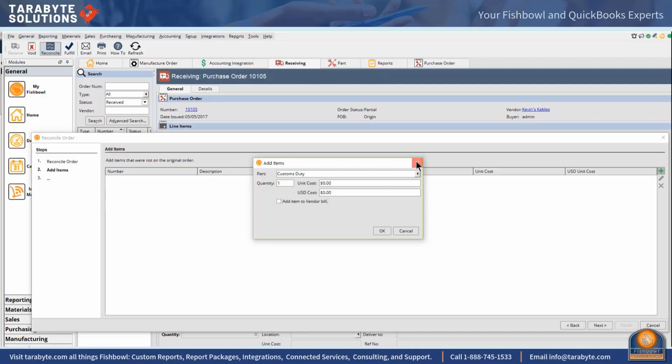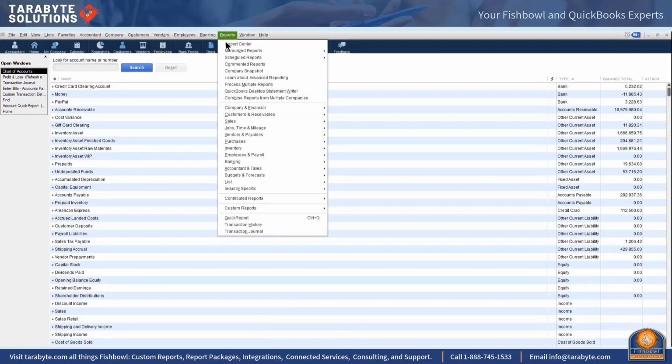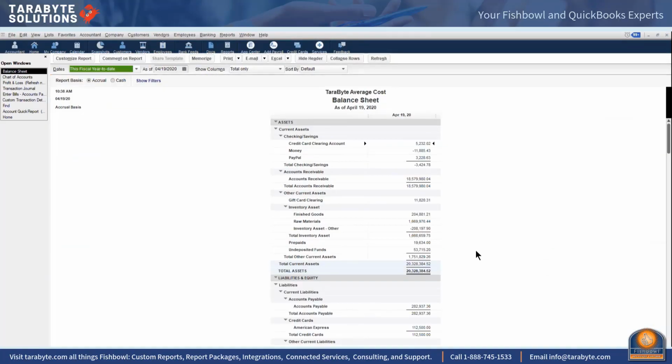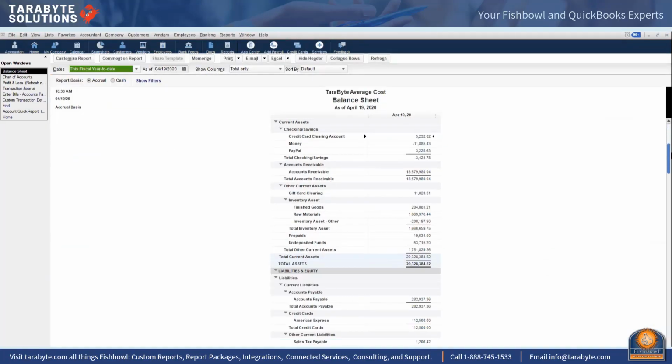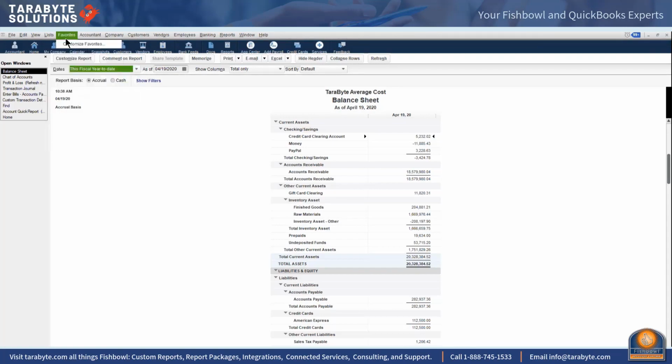So these guys that don't get added to the vendor bill, I don't want them mixed in with the shipping accrual. If I come over here to QuickBooks and look at my balance sheet, I do not want, and this is a personal preference, you can do it differently, but I think it makes perfectly good sense, I do not want that shipping accrual mixed in with my freight forwarder stuff. So I've created an account here called accrued landed costs.